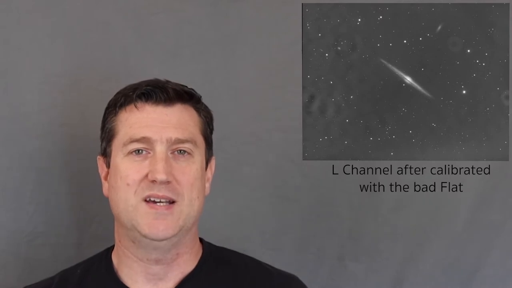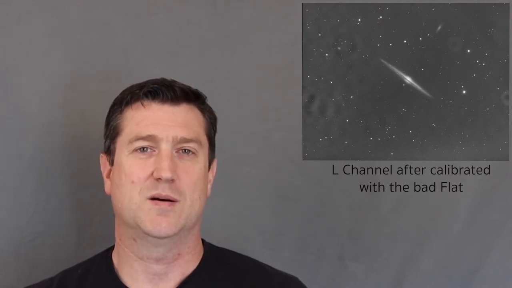Basically, what had happened to me is that we had a lot of pollen over that couple day stretch, and the pollen was moving around on the corrector plate. It was affecting my images, but did not make its way into my flats. So what I was able to do is to create synthetic flats from my calibrated images. You can do the same thing with raw light frames as well.